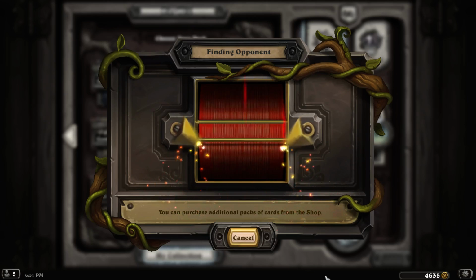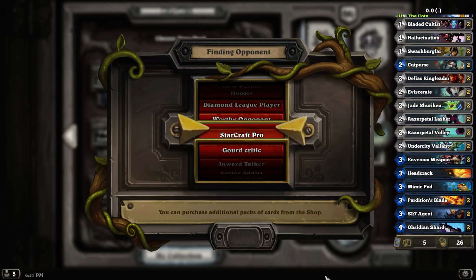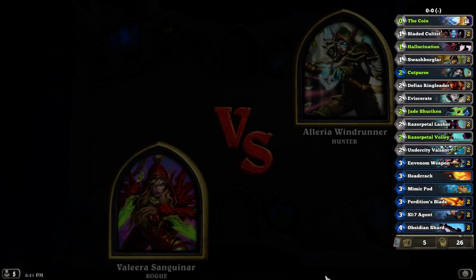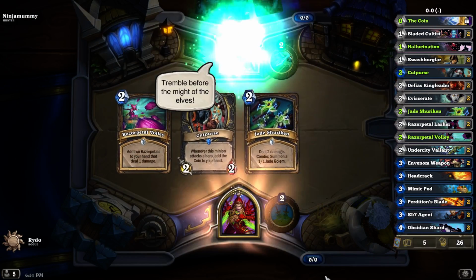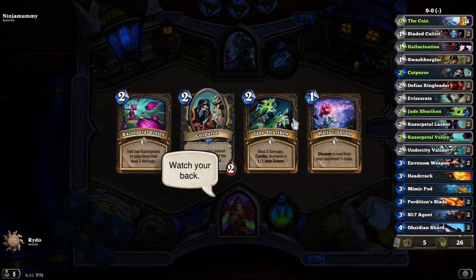Rogue definitely feels like it got shortchanged now that I look at it as far as the Journey to Un'Goro, which is probably to say that Rogue was a little bit more powerful than they liked, and they were saying they didn't like the Pirates deck, so if people were playing Rogue with Pirates a lot, that could explain it. Watch your back.